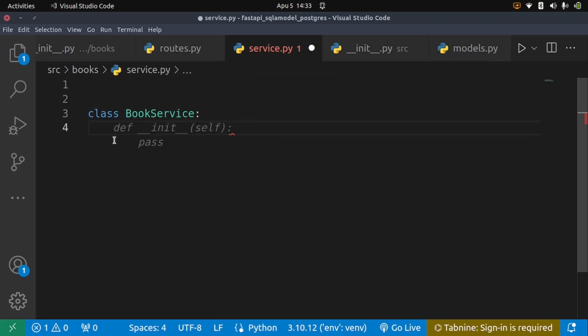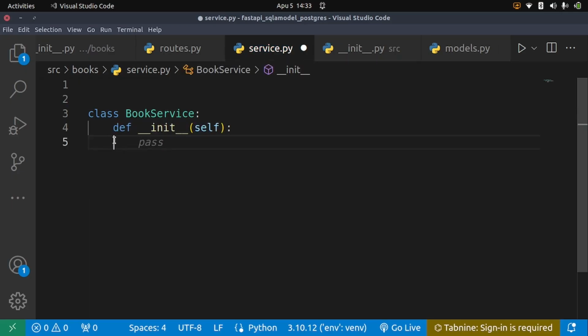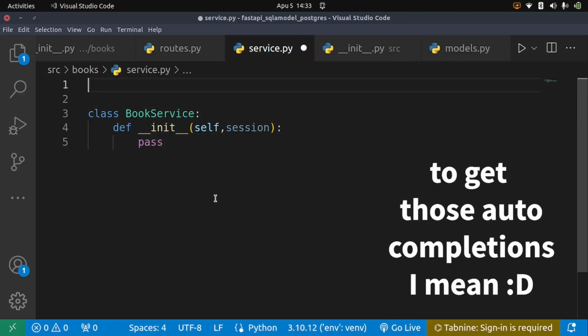And once I've been able to do that, then I'm going to create a dunder init function or method that's going to be the one that's going to be run every time we shall create a book service object. So we're going to be creating a book service object, and that's where we shall access all the methods that we're going to define for managing books. So I'll just come right here and say def init, and in this case we only have self, but one thing I want to do is to provide the session object. So this session object is going to be of type async session.